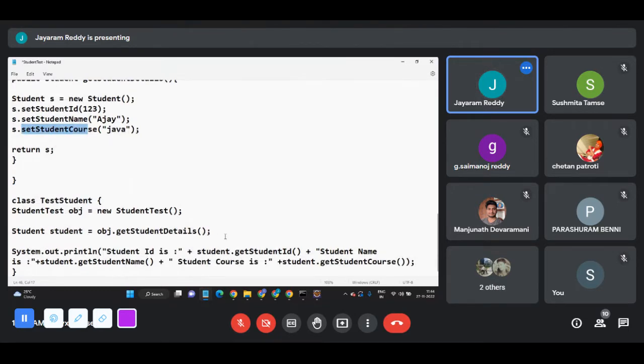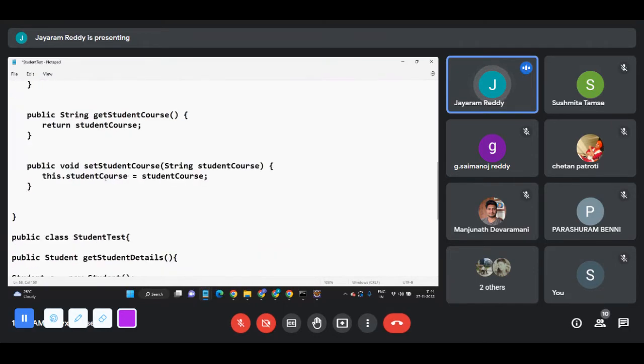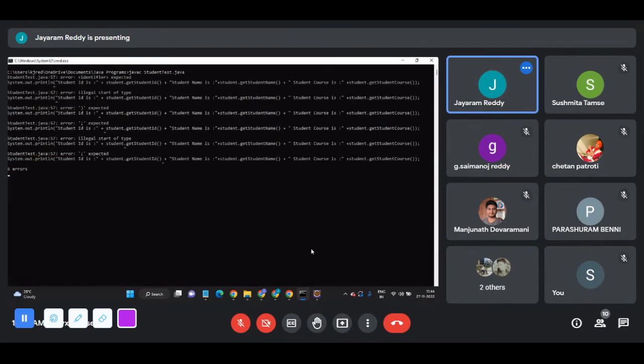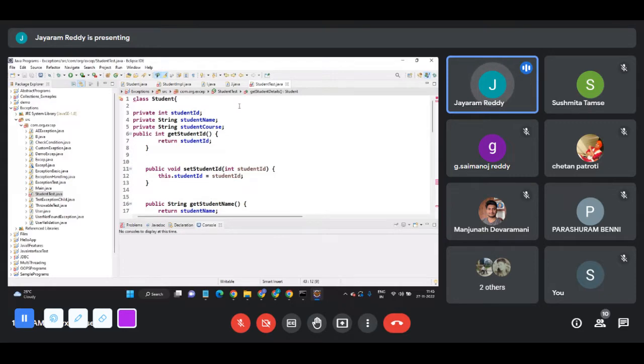Okay. Get student ID, get student name, get student course. Everything we took from the getter only. Okay, illegal start of type. Illegal start of type, why is it showing here? Just make it here and see.